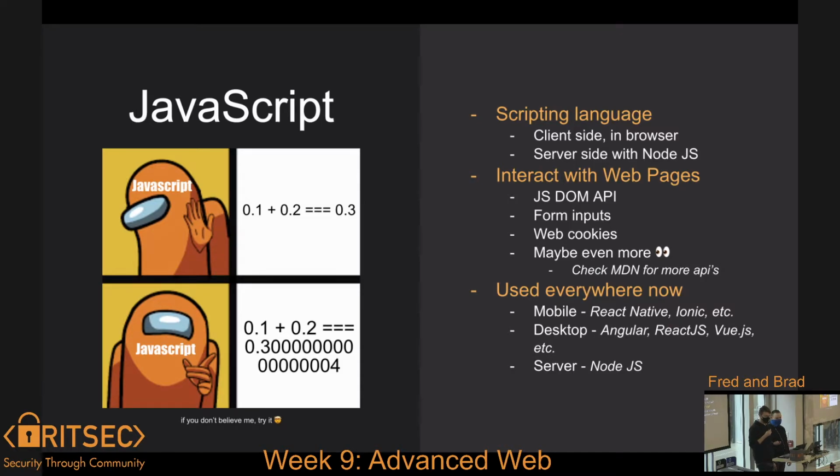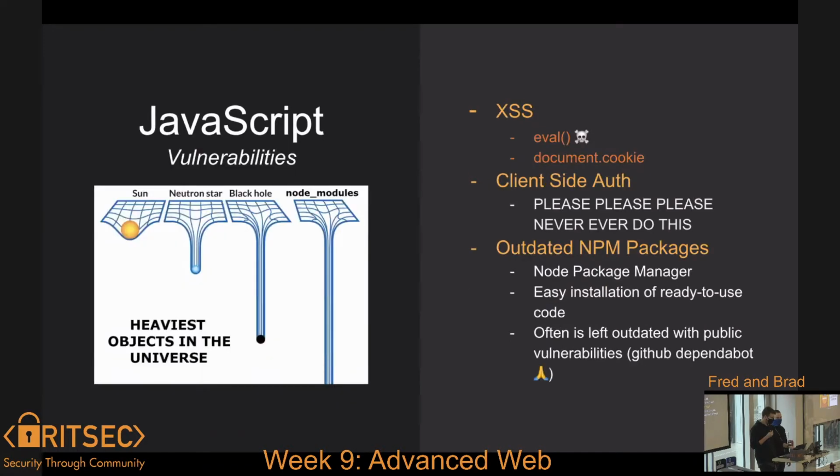For desktop, you have things like Angular and React.js. Those are the two primary things I've been using. There's also things like Vue.js. There's a ton of different things out there at this point, as JavaScript is a very easy language to learn, so anybody can get into web programming. There are a few vulnerabilities that go along with having JavaScript on your web page.